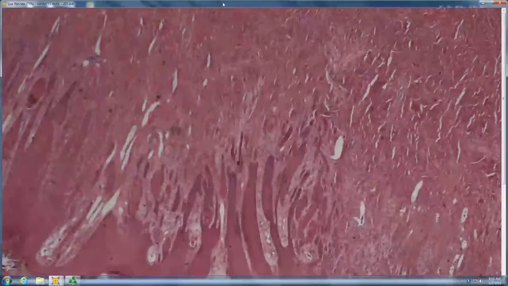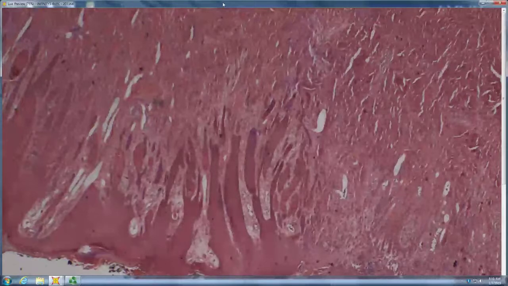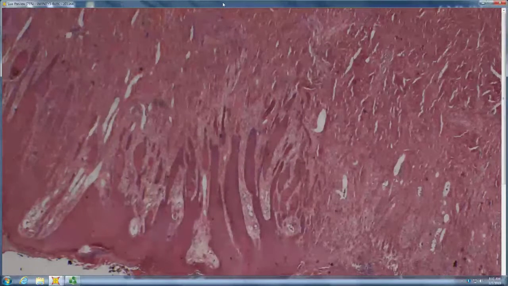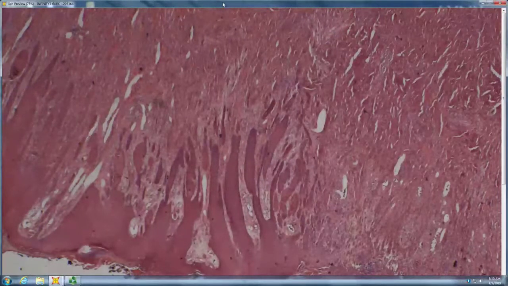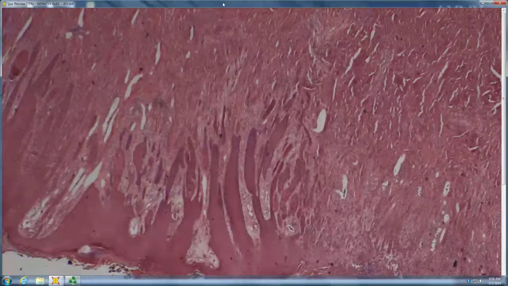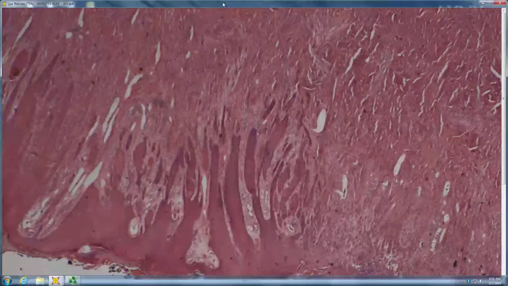What's a common place for granular cell tumor? Tongue, right? And there are lots of people who end up getting radical necks for a completely benign granular cell tumor because the initial biopsy was misread as invasive squamous cell carcinoma. So squamous cell carcinoma on the tongue, oral mucosa, you always want to look, are there granular cell tumors between the squamous islands? Because you don't want someone going for a radical neck for a benign granular cell tumor of the tongue.